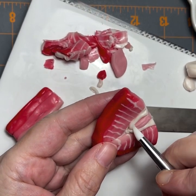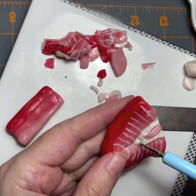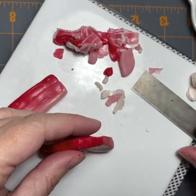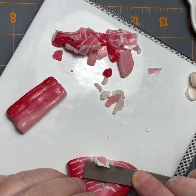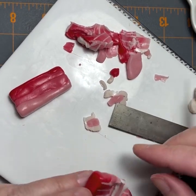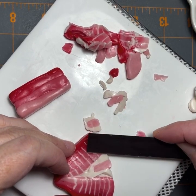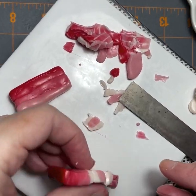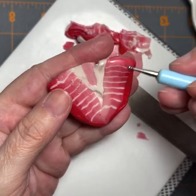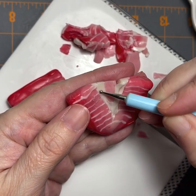So here I just took my stylus. I thought I would push the clay down into the hole and try to smooth it out and clean it up a little bit. I don't know that this was necessary. I'm not that experienced with cane making. It's not that hard. You can give it a go. Look up your favorite pictures. Just keep piecing in sections in the middle to make this slice look complete.